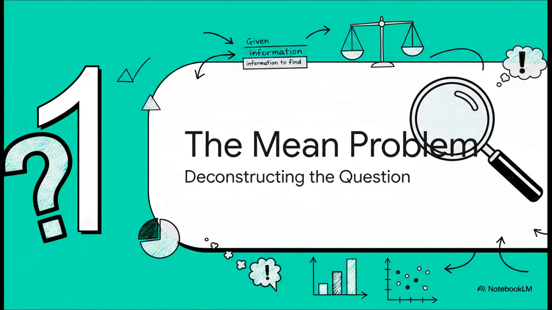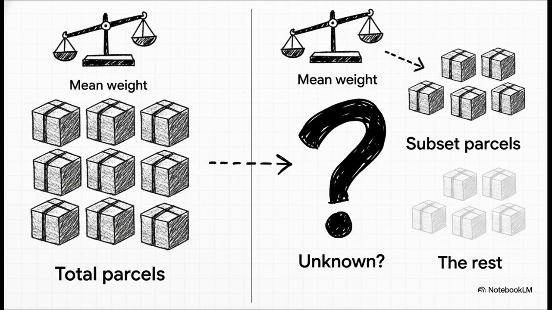So the first thing we're going to do isn't to start scribbling down calculations. Nope. It's to break the question down. Let's pull out all the facts we've been given and get crystal clear on what we're actually trying to figure out. So, what do we know? Well, the question gives us 2 key bits of info. We know about the whole group, that's 8 parcels with the mean weight of 2.5 kilos. And we also know about a smaller part of that group. 3 of those parcels have a mean weight of 2 kilos. Our mission is to find the mean of whatever's left over.